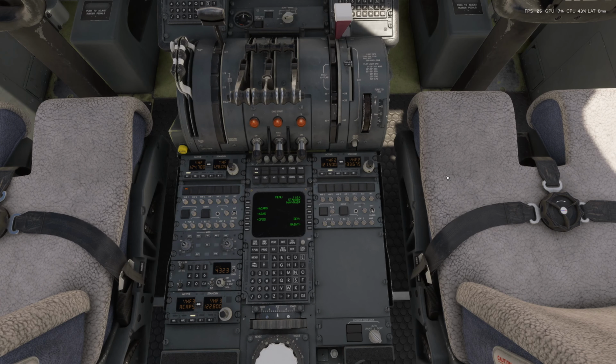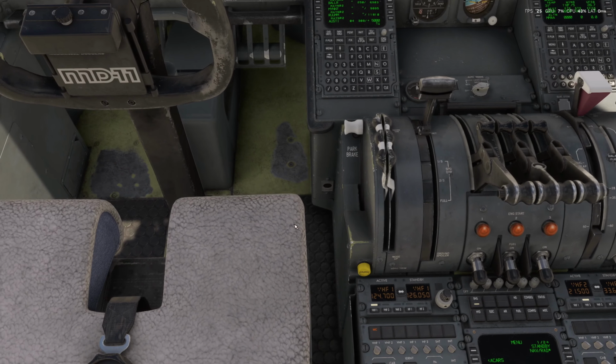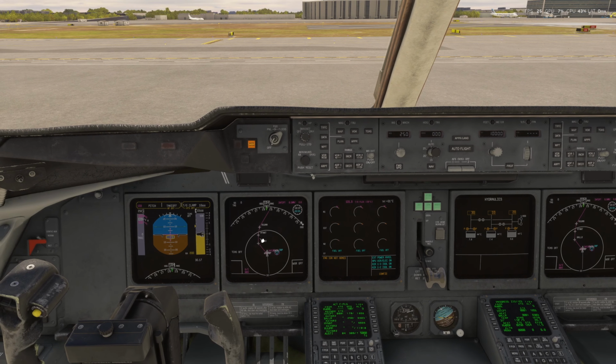Sigui Air 1123, Miami Oceanic Center. Cleared to Mexico City via the Minor 2 departure, then as filed. Climb and maintain 14,000. Expect flight level 380 10 minutes after departure. Departure on 126.05. Squawk 4323. Expect runway 08 left for departure. Cleared to Mexico City via the Minor 2 departure, then as filed. Climb and maintain 14,000. Expect flight level 380 10 minutes after departure. Departure on 126.05. Squawk 4323. Sigui 1123.